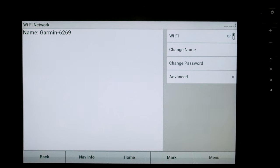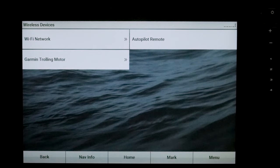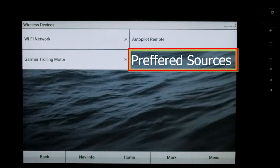All right, so you want to go ahead and set that up in your initial setup when you power it up. Now, one thing to note also in this communications, let's go back one. There will be another box up here if you have this networked to another unit. Now, what I'll do, I'll go ahead and put a card up here in the corner and take you to a networking video that I did a while back that's pretty good. But it won't show anything unless you have another unit powered up and networked. If it does, there'll be another box up here and it'll say preferred sources. And that's where you can figure out which chart plotter is going to look at which sonar screens on which transducer. So really handy.